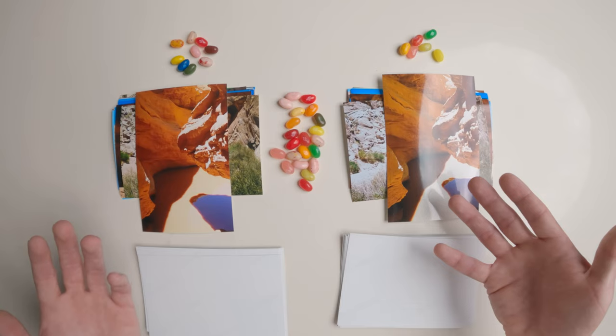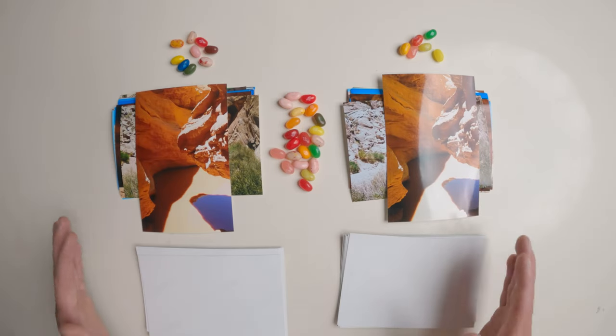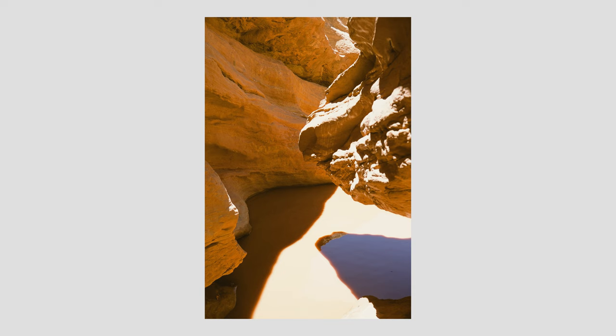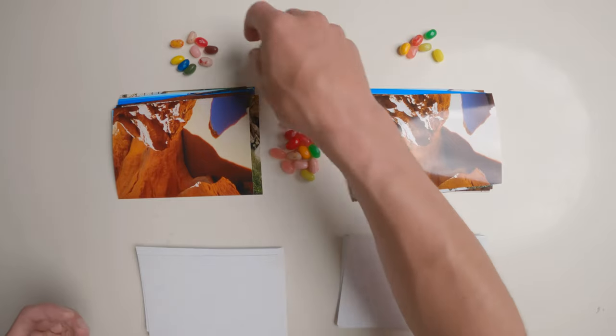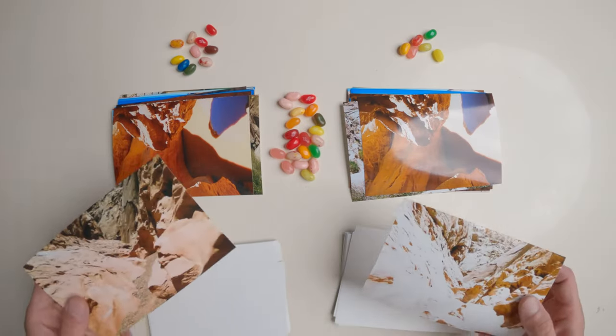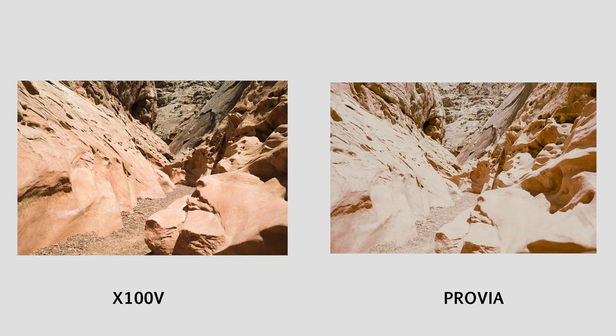And we are shooting this in the middle of the day in the bright desert with high noon sun. So it's understandable that there's not going to be as much latitude with the film to be able to retain those highlights. But the X100 is doing a really good job. It's got some really kick-ass dynamic range. I mean, look at this. This one, honestly, is probably just my own fault. I don't know what I was thinking here.